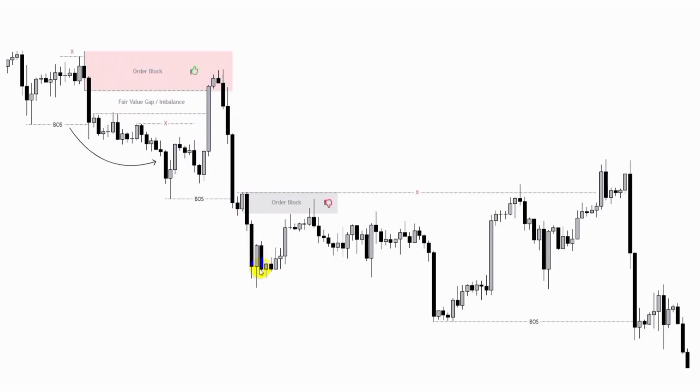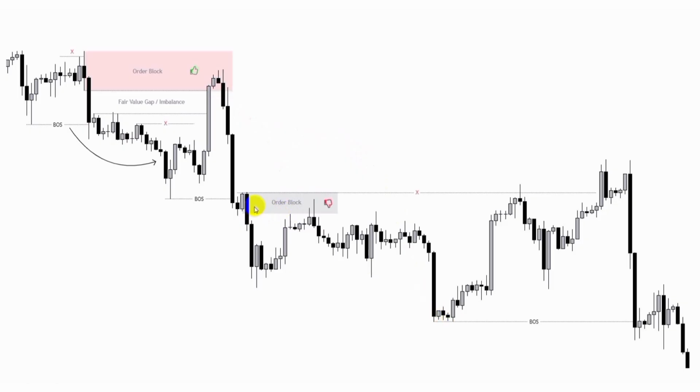But what you're going to see is, if we use our Fibonacci tool, we're going to realize that this price zone is not even within the equilibrium. So we're going to see that the market is going to violate this order block, because it is not within the equilibrium price level or the premium price level. Now we can see that price actually returned to mitigate it, because this is actually an order block. It left a fair value gap. Price returned, mitigated it and fell to the downside. But I would not advise you to take entry from such order blocks that are not within the equilibrium price level or premium price level in a bearish market condition. So that is what you can now see.